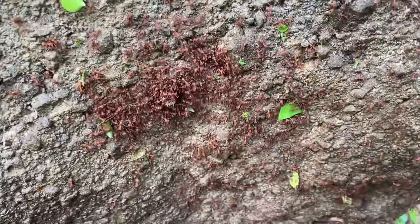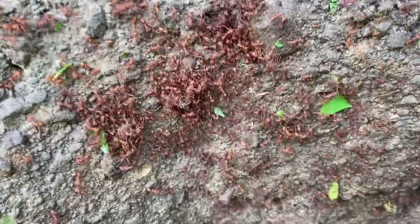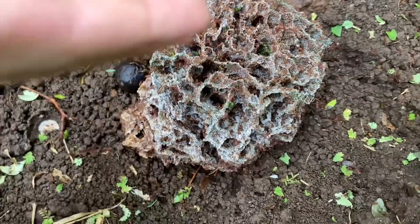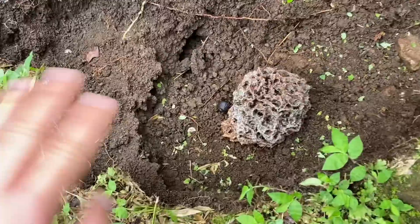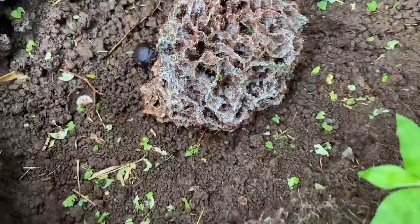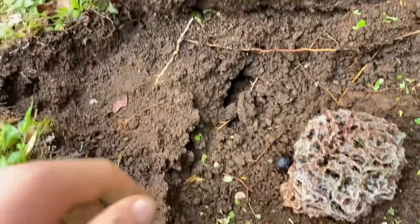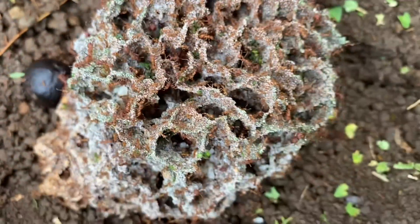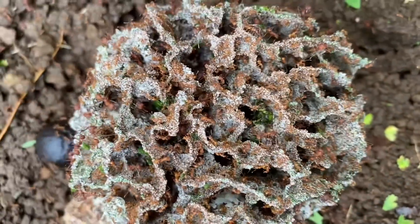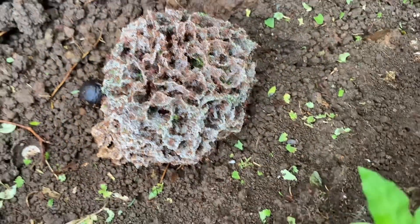I just flipped this large stone with leafcutter ants. You can see they've brought in little pieces of leaves — down here is their fungus garden, the complex where they store all their food. Under the stone they've cleared out all the dirt and created a kind of donut around it. There's always a buffer space between where they grow the fungus and where the dirt meets the rock, with tons of little pits to increase surface area. They continue to store leaves even where the fungus is already growing, and it's continually maintained.